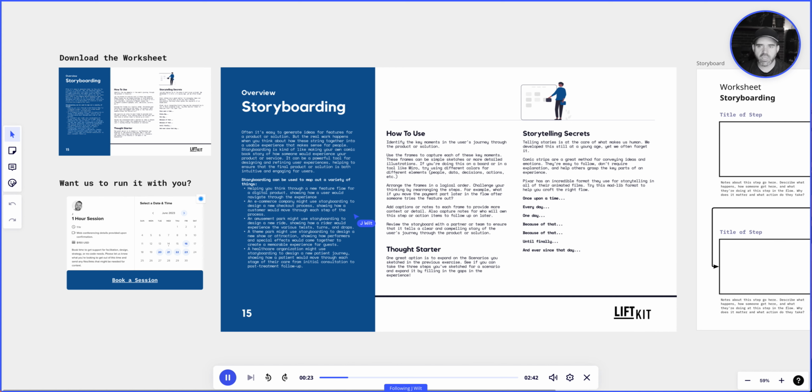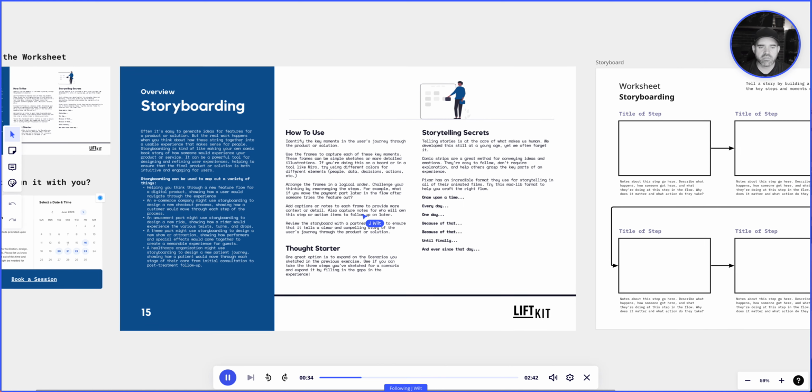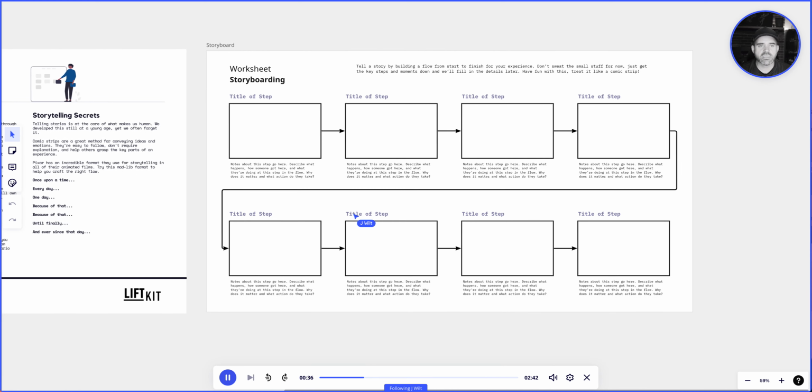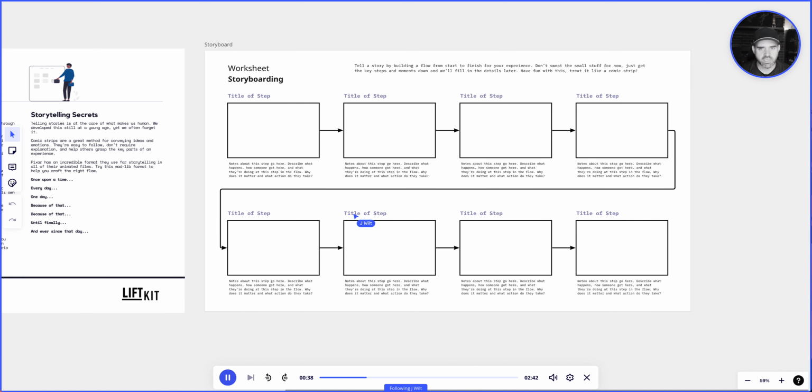So if you talk about a feature like onboarding, there's all kinds of stuff that falls into that flow for onboarding. There are definitely edge cases to things like this, but you really want to map out the happy path. That's the goal of storyboarding, is to think even more deeply about the flow someone takes.